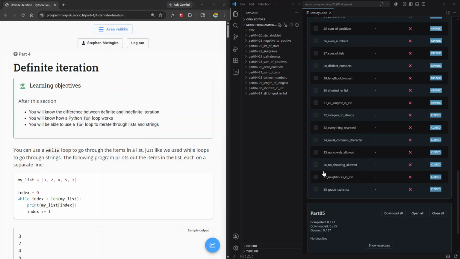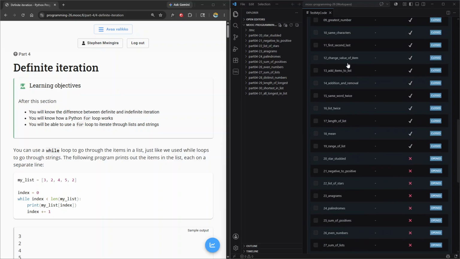This also shows us that we're getting pretty close to the end of section 4, because after we get to exercise 31, there'll only be like 7 exercises left to do. So we're getting pretty close to the end of section 4. I think we'll probably be able to get through it in the next 2 or 3 videos.